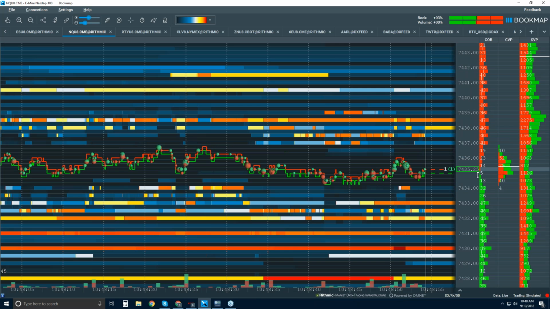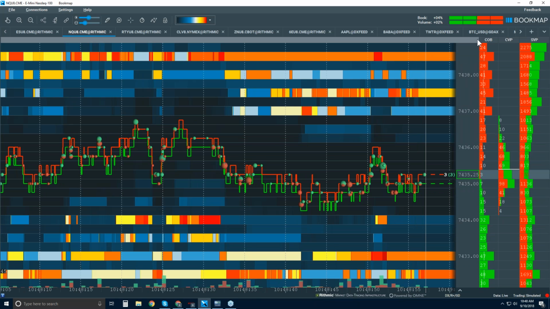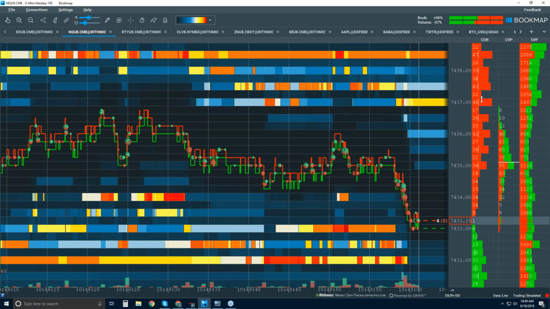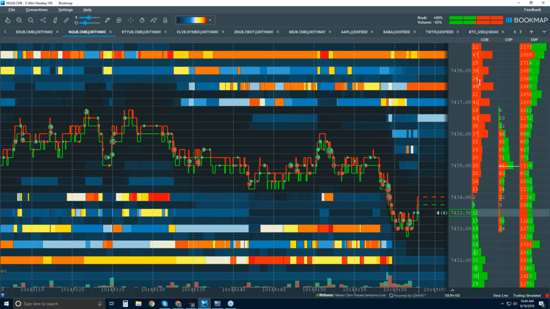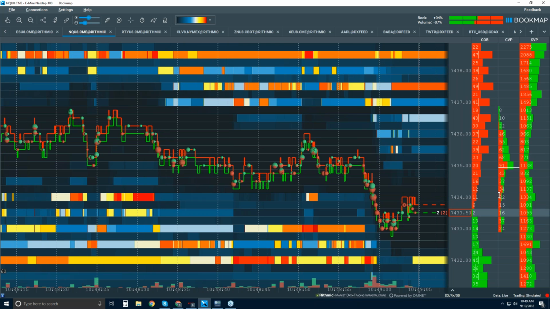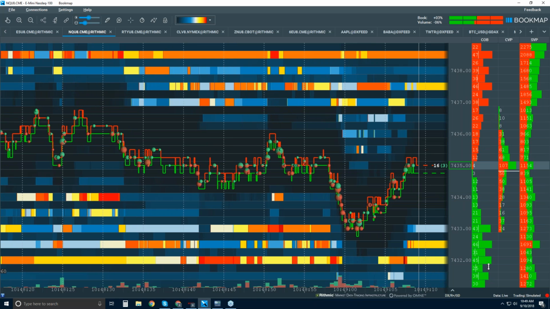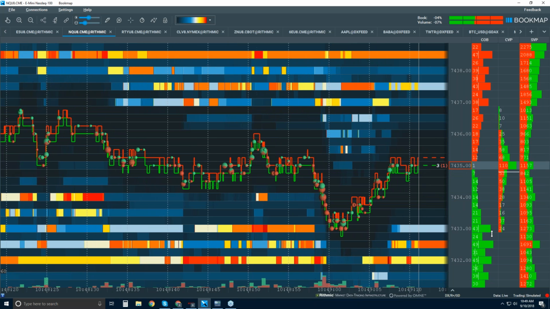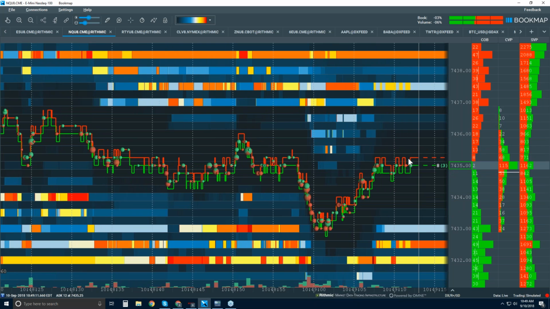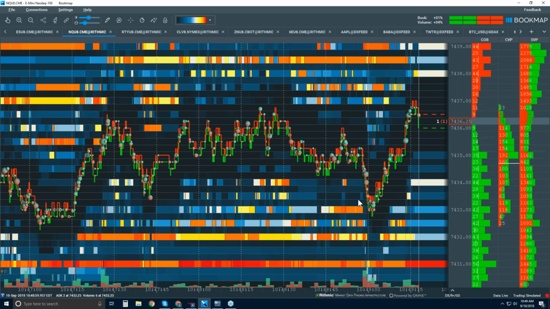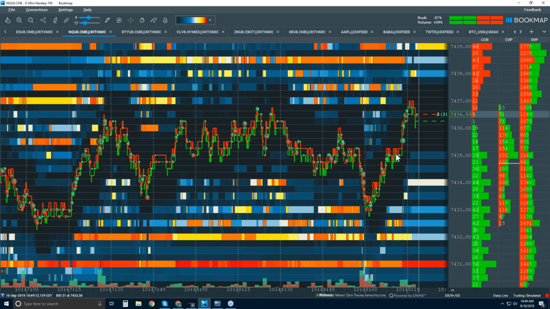Zoom in a little bit more, and what we're looking at here is liquidity. These are sellers above current price. They want to be sellers at these levels. Down below current price, they want to be buyers. Here they are on the bid. These are limit orders, and we're starting to understand the auction, and their behavior in the auction as well.